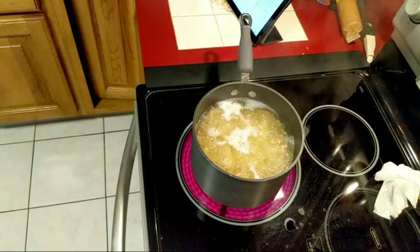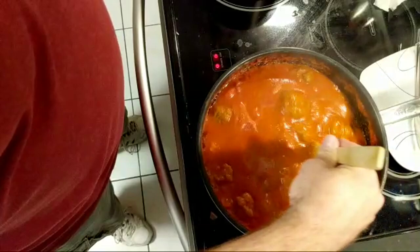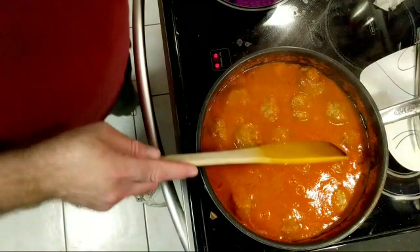I'm going to give this another stir. I would just kind of be easy with it and pull it through like this — that gives it a nice stir. These meatballs are now coming up above the sauce; that's because a lot of the fluids have evaporated. I'm going to turn up the heat a little. The sauce is still a little wet for my taste, but it will thicken up.